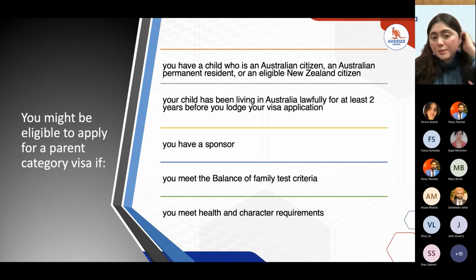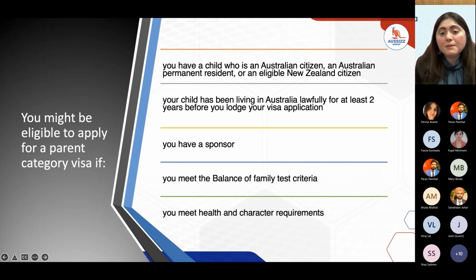So let's say you are a permanent resident and you were here for just a day and you decide to go back and live in your home country where you were born, and you have never worked or lived in Australia. You may not be eligible to sponsor your parents. You should be usually resident here, working here, and then you can sponsor your parents. Now, you definitely need to have a sponsor. Without a sponsor, parents cannot migrate here on a permanent residency or temporary residency.